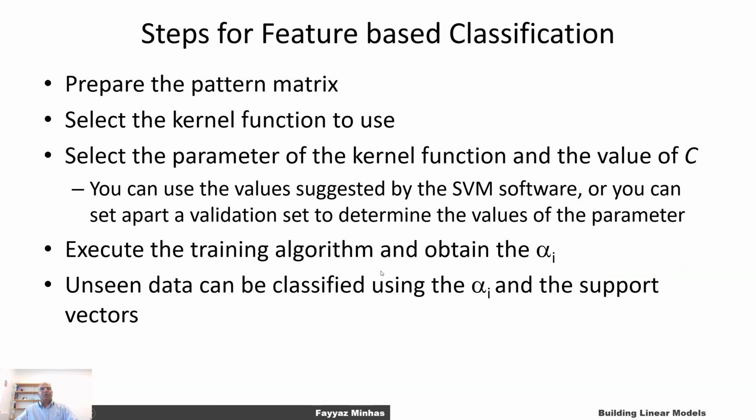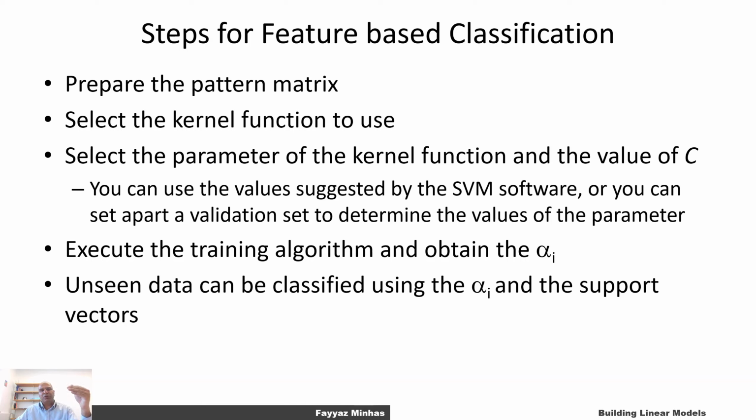Okay, so these are the steps you need to follow in order to use support vector machines in practice. You need to prepare the pattern matrix, that is, for each example, obtain a set of features. You pick a kernel function to use. You pick the parameters of the kernel function, for example, what degree to use for the polynomial kernel, or, if you're using a radial basis function kernel, what parameters you want to use there. And you need to pick a value of C. The support vector machine library within sklearn gives you some default values, which you should change and play with to understand the concept of C and the role of different kernels.